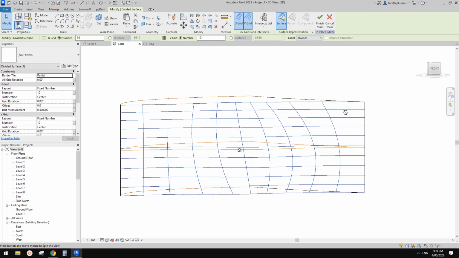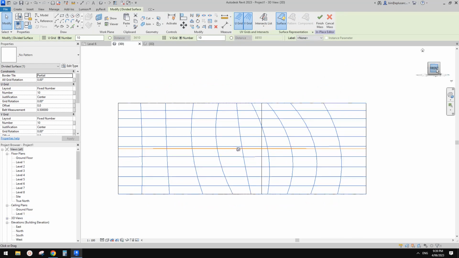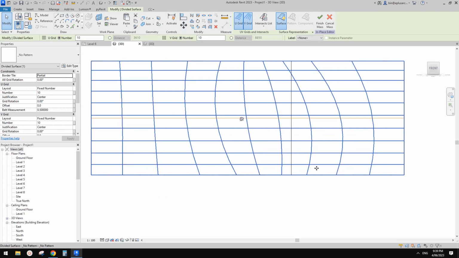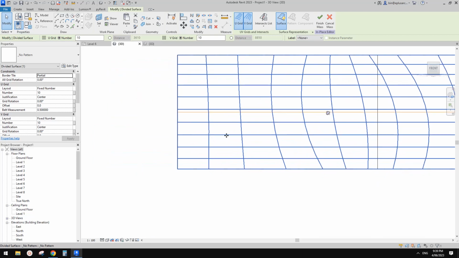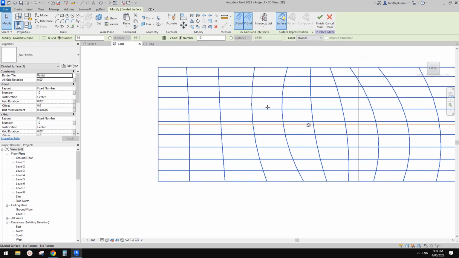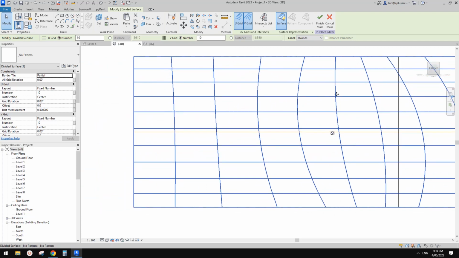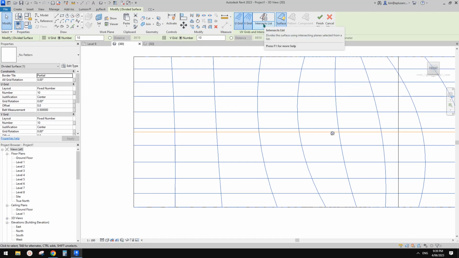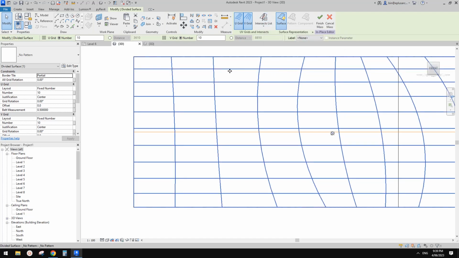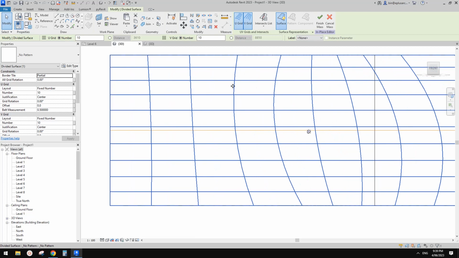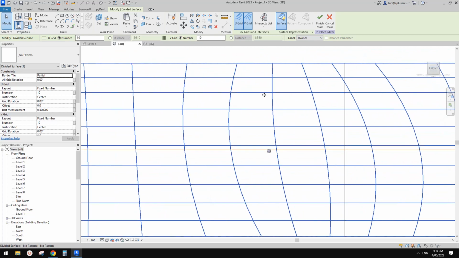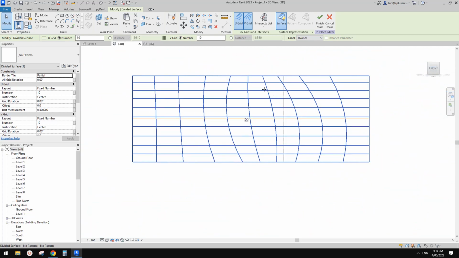You can see these horizontal lines are also very straight. So maybe we don't need to use intersects to create all these grids, because this looks perfect to me. What we need to do is adjust these so they are 4 meters apart.